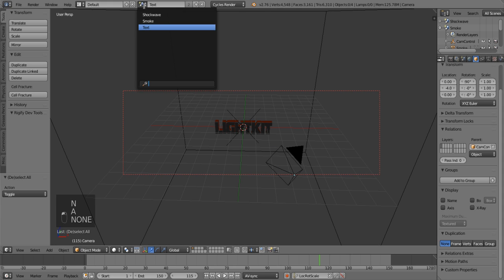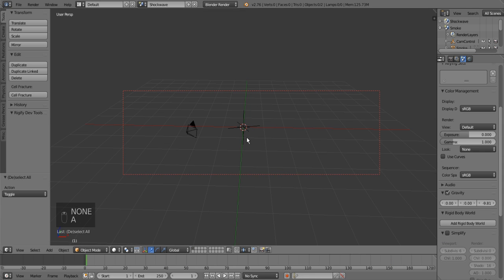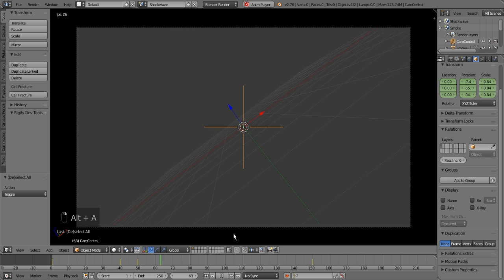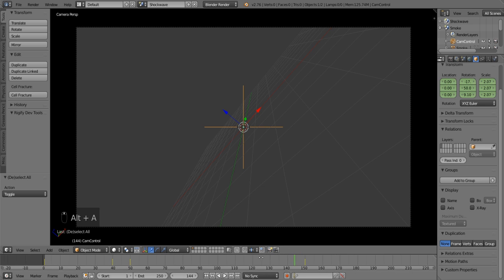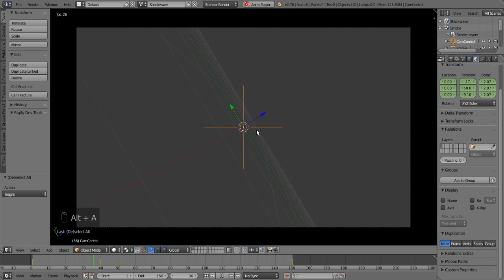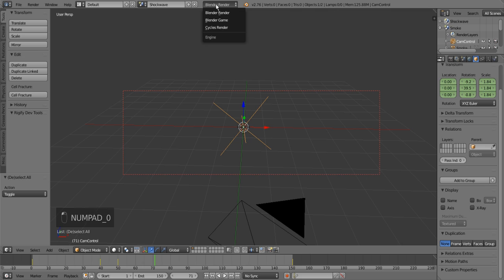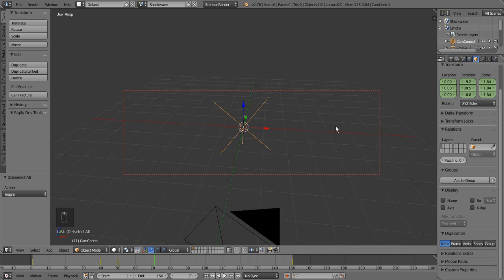Now in your shockwave scene you should have your camera and of course the same scene set up. This scene is a bit longer but it doesn't matter much. We have the same camera animation and this is our shockwave. As you can see, it's already swapped to Blender render, and it should be on cycles.